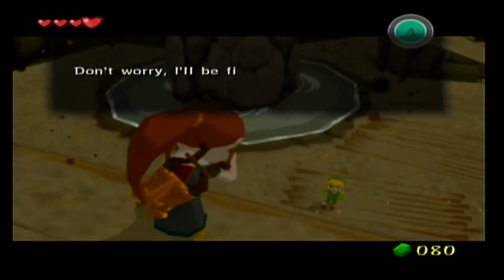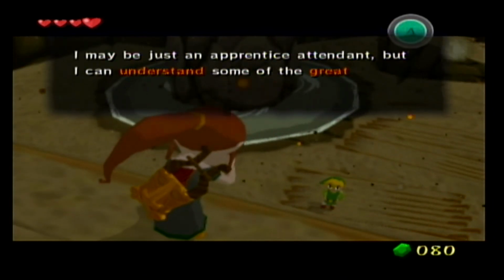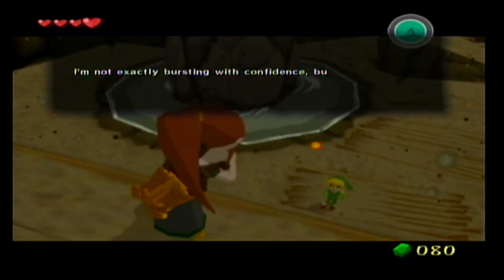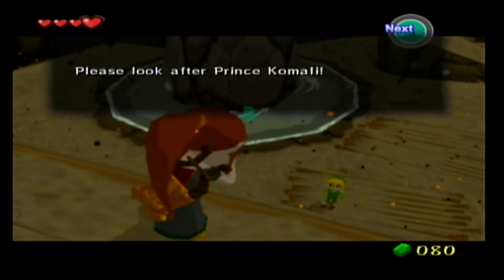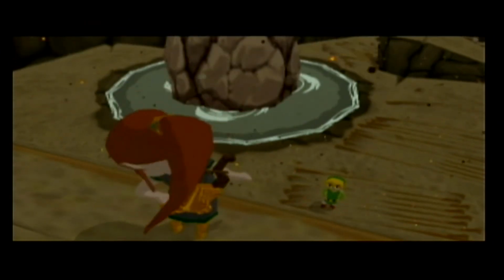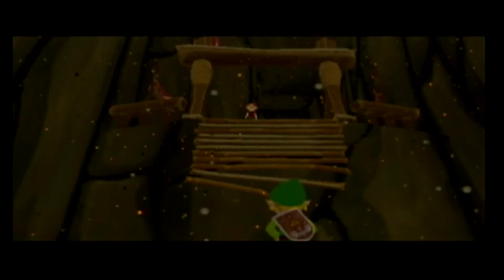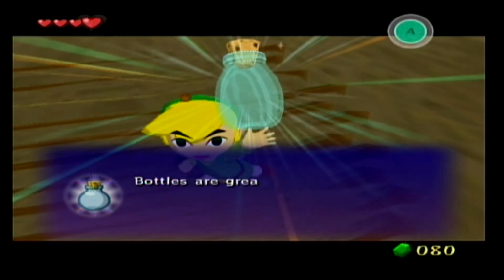So there she goes. She's off into Dragon Roost Cavern, and she will basically be saying, "Wish me luck, I'll probably need it." But little does she know that we are going to be following her later on. She also gives you an empty bottle.